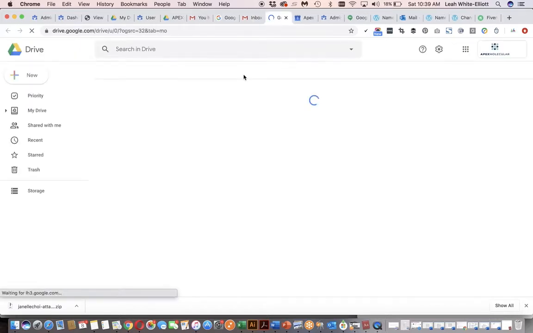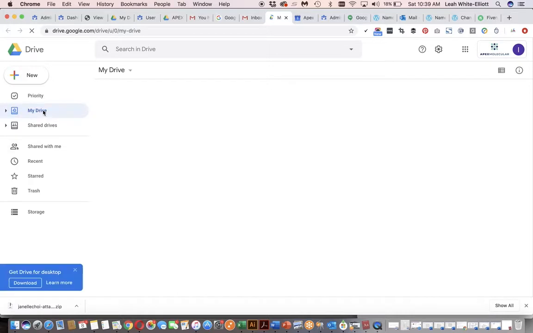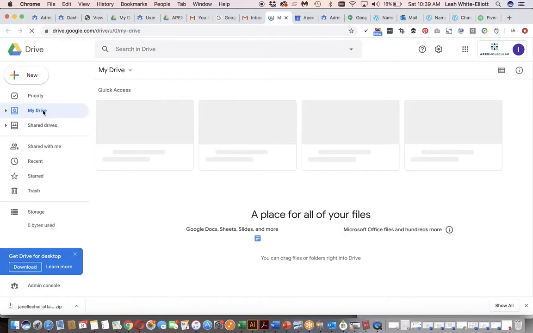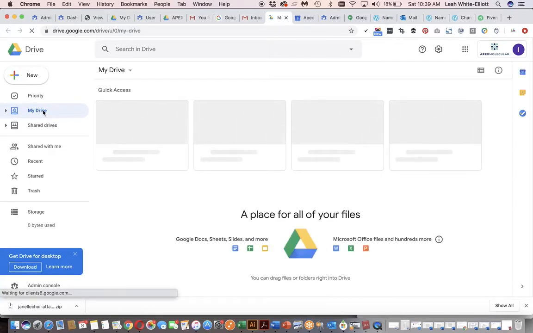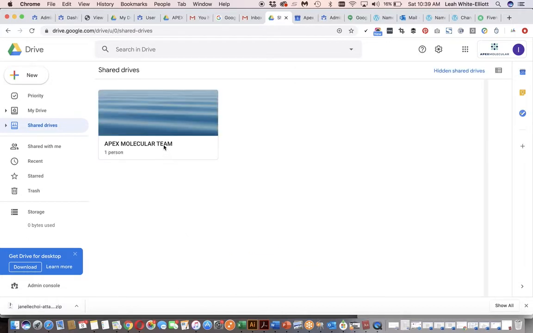Here's your Google Drive. Cleon is going to be taking all the information from Box and dumping it here. You'll have your own individual drive that you can always save things on for yourself, that nobody else can see unless you share it. The company will most likely create a shared drive that everybody can access, so you'll be able to see all of the Box information, whatever the company wants you to access.